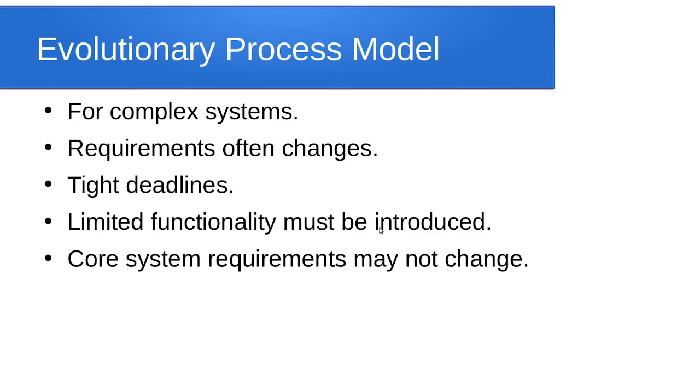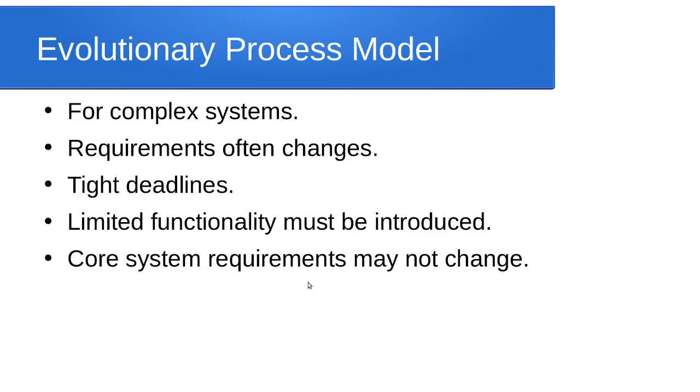It will have many features which may be interrelated to each other, so we will have to keep all these things in mind. One thing we also have to understand is that this kind of system will definitely have certain core functionalities, which must be there, and others will be complementary functionalities which may keep changing. However, the core system requirements are those which will not change. This is the basic thing of our business.